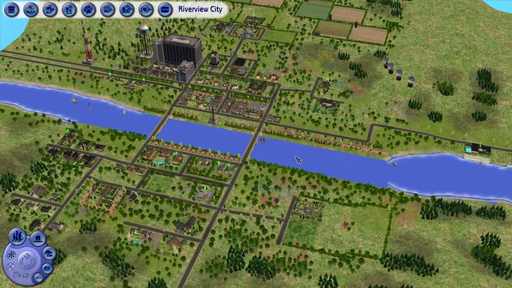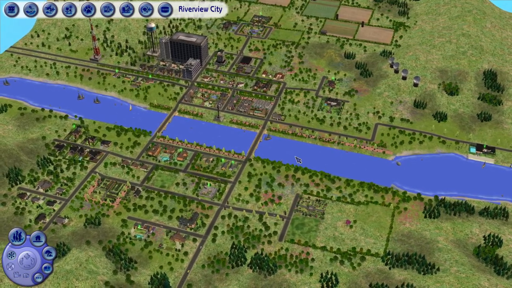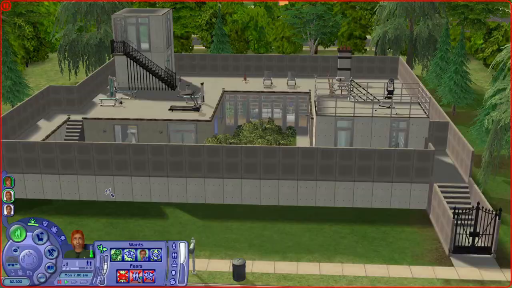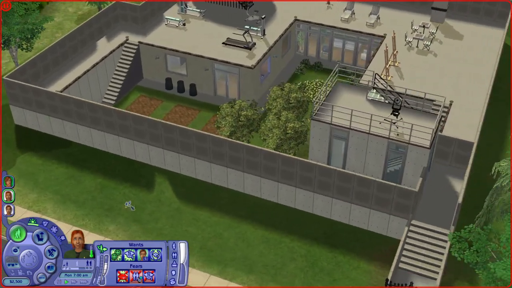So what we're going to do now is just the usual. We're going to jump into a couple of the households, take a look at their relationships, memories, see if they have bios, and then we'll look at a couple of the community lots. So the first house I wanted to jump into was the Überleben house, just because that was described as a compound. And a compound it is.